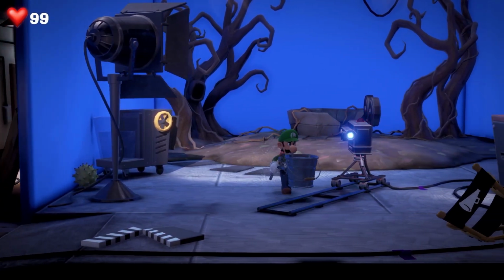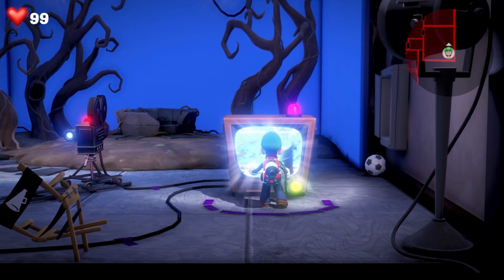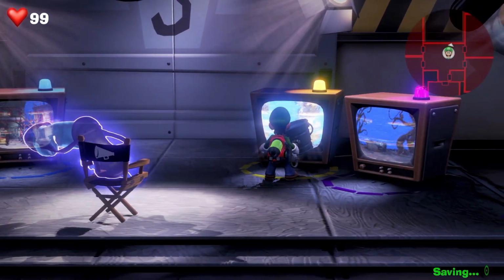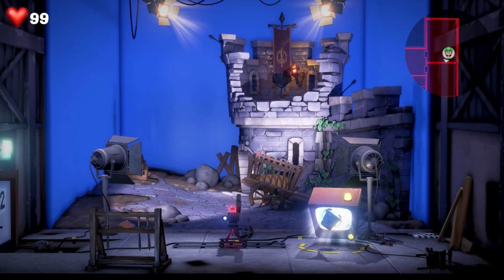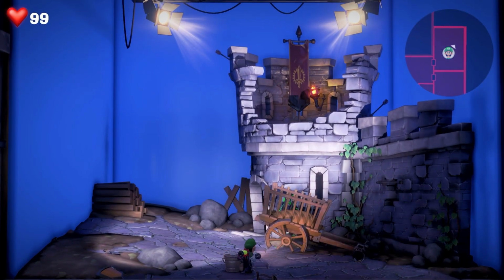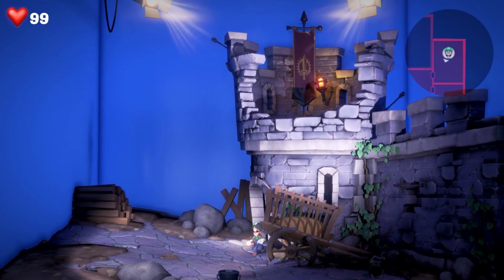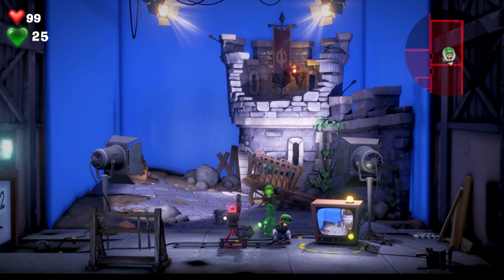Yes, thank you. You managed to get the bucket of water. Now we can take the bucket of water into the castle and water the plant. Which, again, I think you can only do during the set because it's behind a wheelbarrow or whatever here. So have fun with that, Luigi.